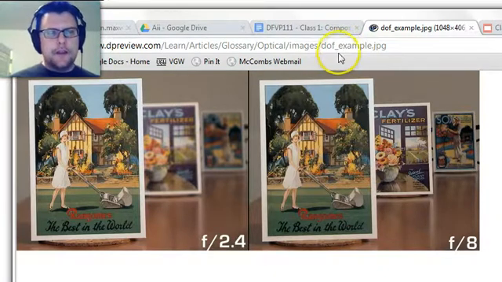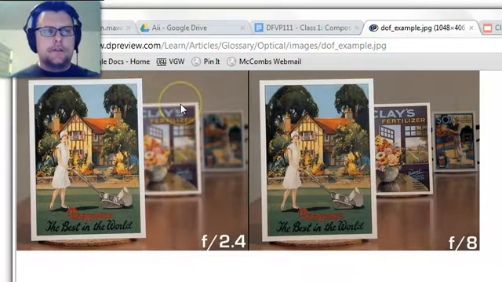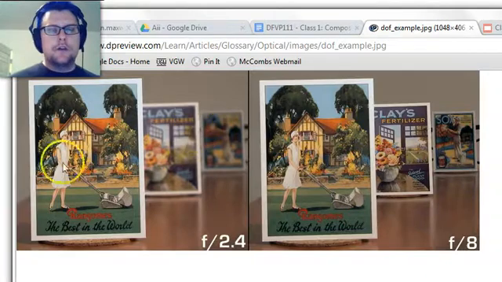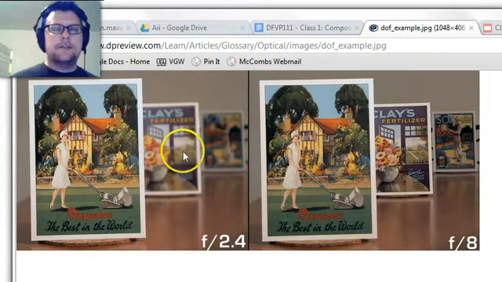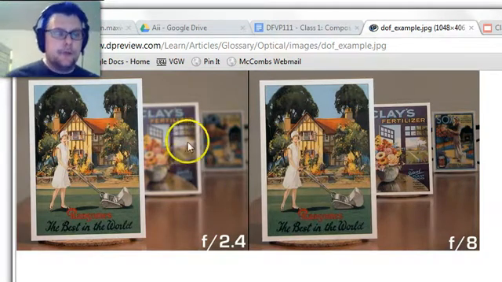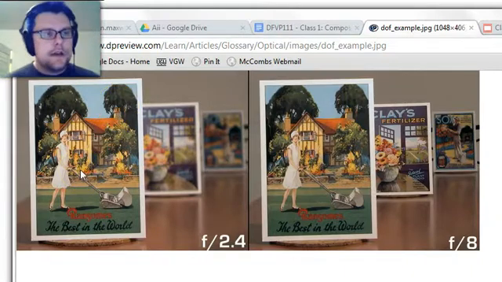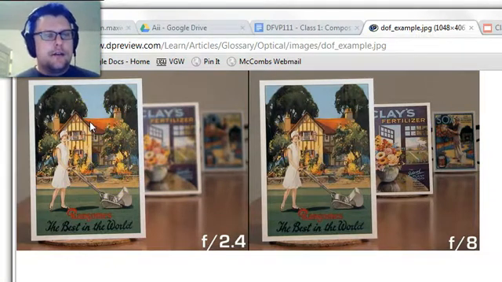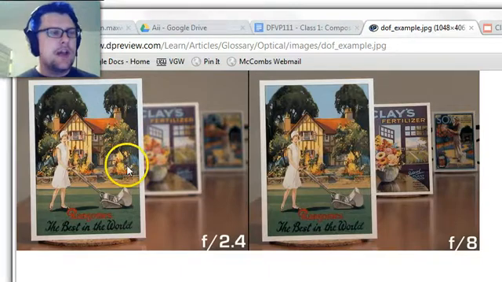But practically what this means is how much of your background is in focus compared to your subject or your foreground. So there's a really good comparison here. This is the same basic setup, but it uses two different settings on the camera to give you different depths of field. This one on the left is the more cinematic looking thing, and we have a depth of field effect, which lets us know visually, cluing us into how far apart these things are and giving us a very real sense of depth. This is what's called a shallow depth of field.